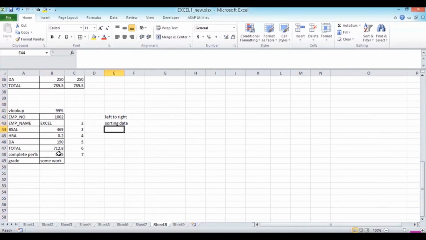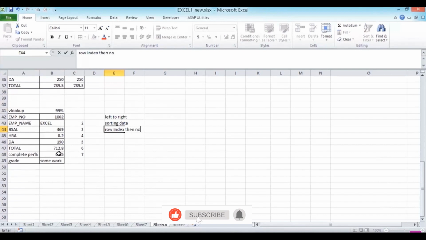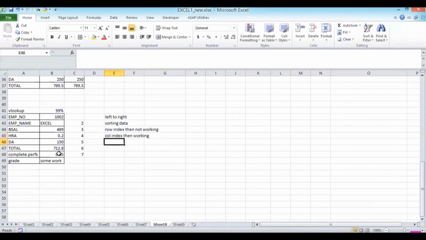And yes, if you have a row index number, then it is not working. If you have a column index number, then it is working. Now you have a clear idea about this.